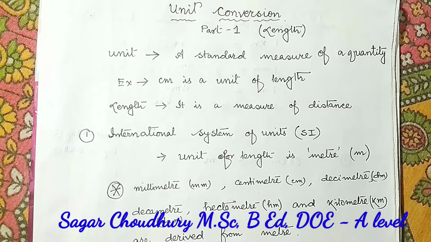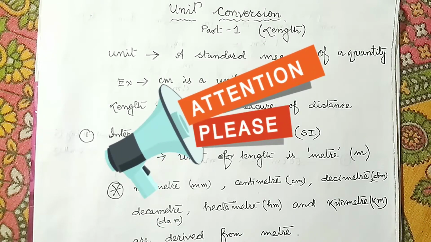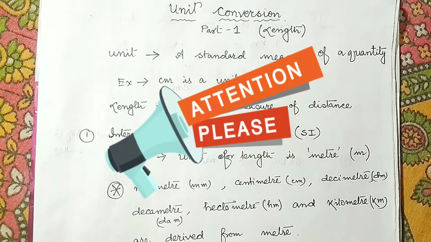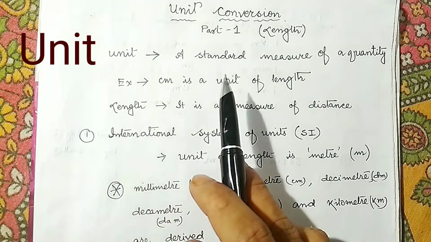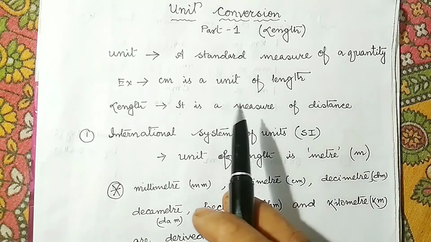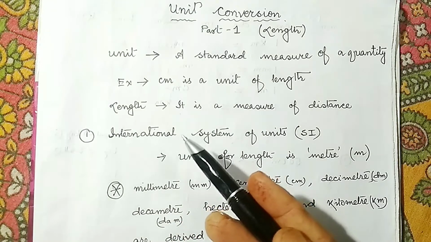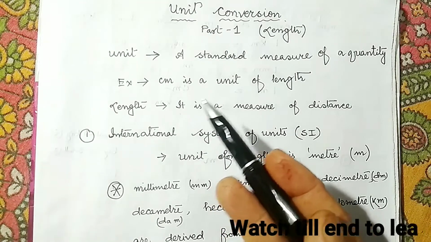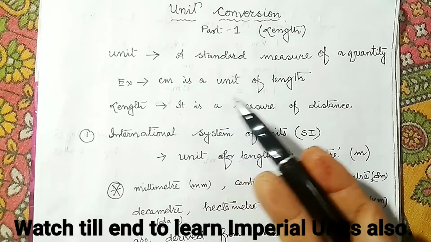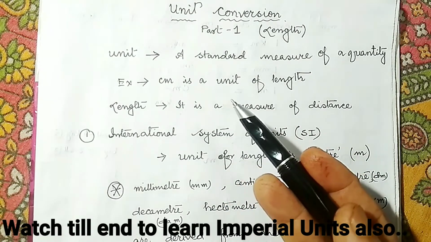And today I am going to discuss something very common, that is unit conversion. Starting from class 2, 3 up to graduation level, even in some competitive exams, this is needed. Okay, so let's start. First of all, what is a unit? A unit is a standard measure of a quantity. If I say length is 5, it is meaningless because there must be some unit. Without a unit, it will not carry any meaning. It can be centimeter, meter, or kilometer. So many units are there for length, and how to convert from one to another, we are going to discuss in this part.